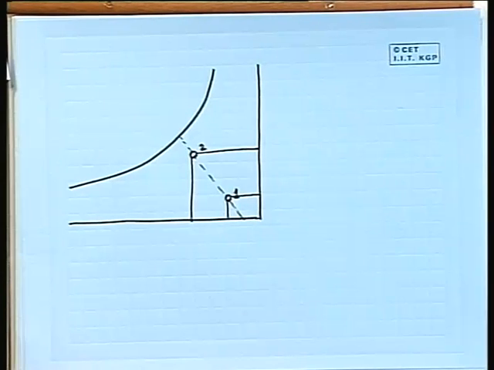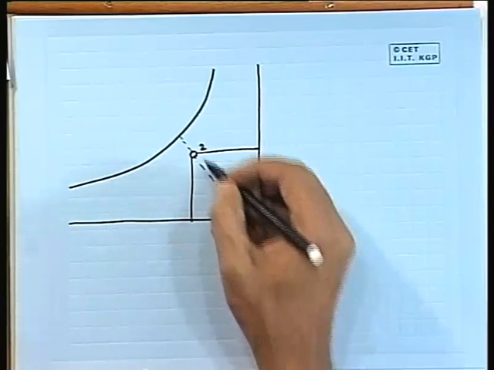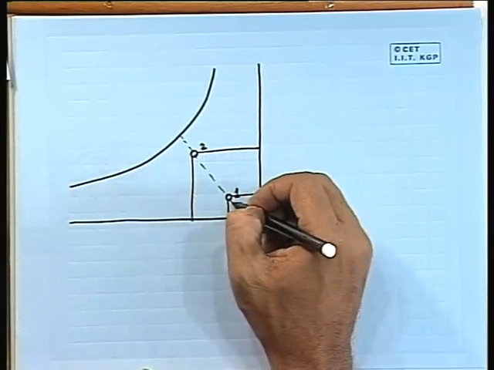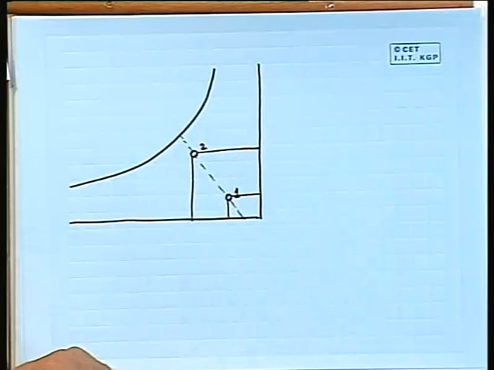Both of them are situated on a constant wet bulb temperature line. So, I will find that the change in enthalpy between 1 and 2 is negligibly small. If they are on the constant wet bulb temperature line, then the change in enthalpy between 1 and 2 is negligibly small.